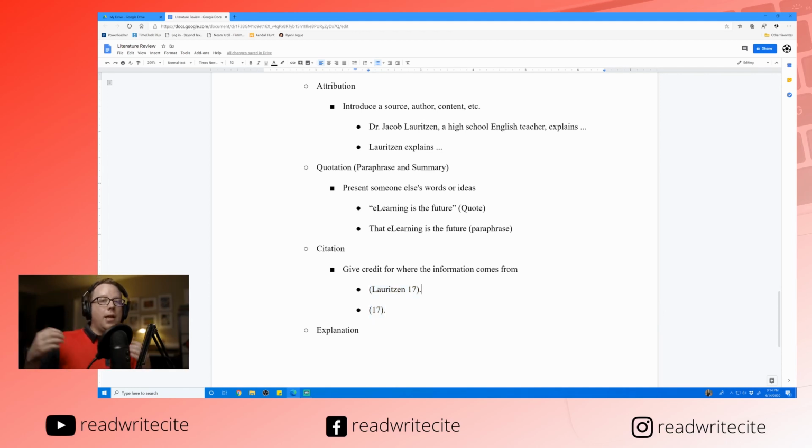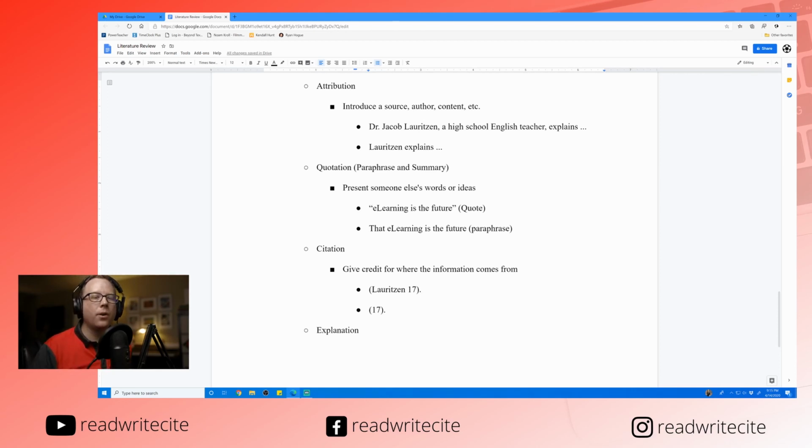Now, when my students ask me, how often do we have to cite a source? This is what I explain. Now, you may disagree with me. That's fine. If your teacher says to do something, you follow what your teacher says. But this is my rule. Every single time you use someone else's words or ideas, when you introduce it, put a citation at the end of that. I don't care if you do it 3 sentences in a row. That just fills up your paper, and that's good for you. You look extra smart because you're citing more often.